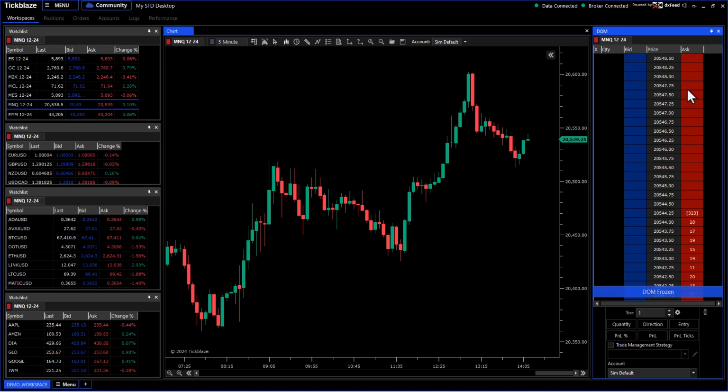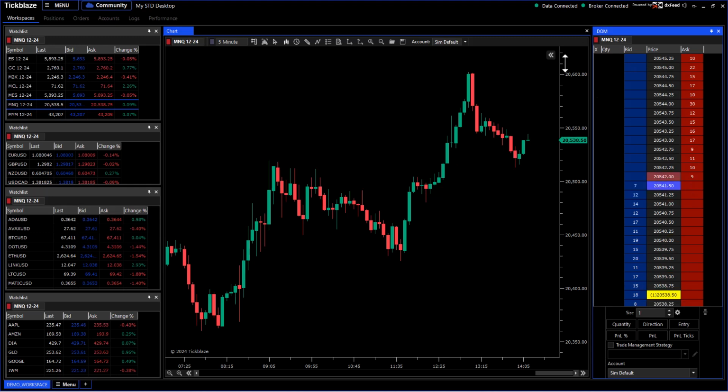And you can see you could add 100 and go all the way up to the top, which I think is really good because certain data providers only allow you 10 levels deep, and we actually allow for unlimited levels deep. So if you're looking at order levels at a very specific price, you can see that. And I think that'll be very good for all of you order flow traders looking at level 2.